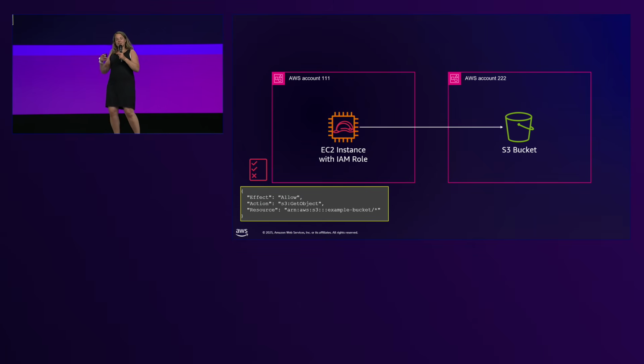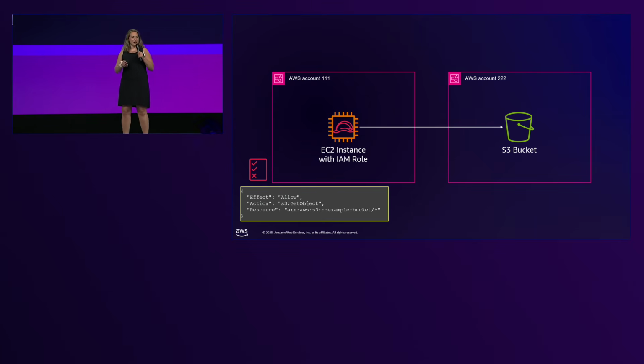So as soon as you start working in an organization that has multiple AWS accounts, you're going to find that pretty soon you have a workload that looks like this. For whatever reason, the compute is in one account and the data's in another account. Now, there's all kinds of legitimate reasons why you might need to do that. Maybe that S3 bucket is actually data shared across multiple accounts, maybe it's some shared configuration, something like that. So you're going to have the compute in one account, reading the data from the other account.